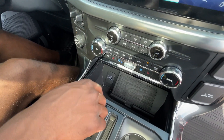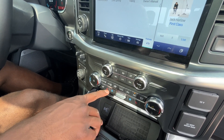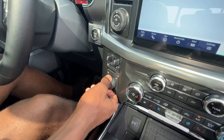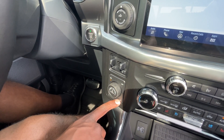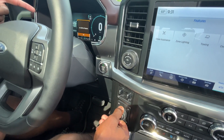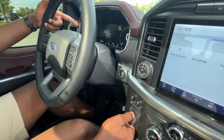For dual zone automatic climate controls, we can control everything through the touchscreen. We also have three-stage heated and cooled seats, which we can toggle right here for both the driver and front passenger, and there's the heated steering wheel toggle. For four-wheel drive, we can go to four-high, two-wheel drive, four-wheel drive automatic, or four-low. That four-wheel drive automatic is really intuitive. On the gauge cluster, we can toggle between tow haul mode, eco mode, sport, and about eight total modes — half of them are just for terrain and specific four-wheel drive applications.